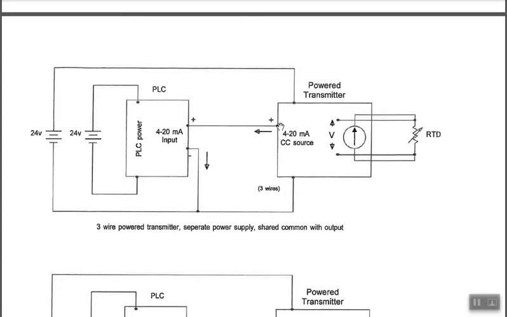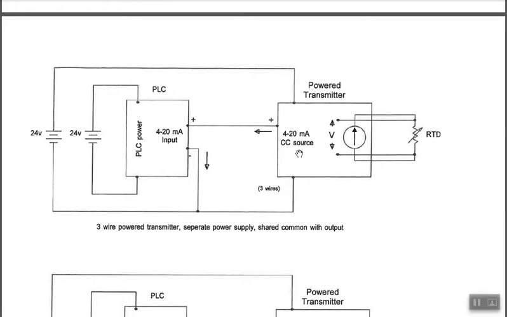So I think you can see the current source is still going to run a 4 to 20 milliamps that represents temperature to the PLC and return it to itself. So the return path for the 4 to 20 milliamp signal is the same as the return or the common for the 24 volts power. See how that's all still. So the powered transmitter, it's still a powered transmitter, but they're sharing this common as far as bringing power to the transmitter and also a return path for the 4 to 20 milliamp signal. It's still a constant current source.